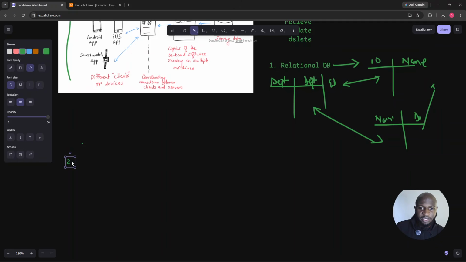The second type of databases being used a lot are non-relational databases. Non-relational DBs are used to store information that is not related, unlike the employee information here.